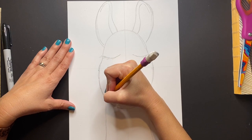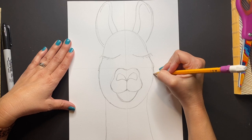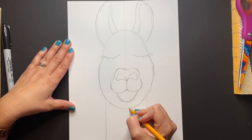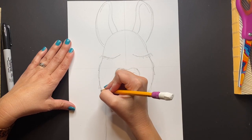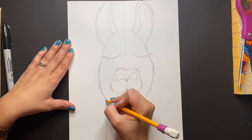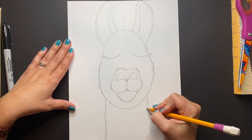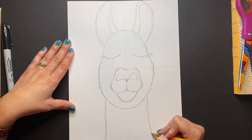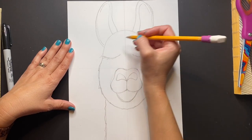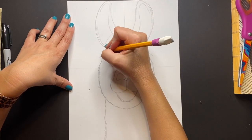Now, in order to give our llama the texture we want, we are going to create just a series of sort of wavy scalloped lines. Originally I started to draw these a little bit more rigid, and then I went back in and made them a little bit more scalloped to give it more of a fluffy fur look. So that is up to you on what kind of fur you want to use. But again, I'm going to make it a little bit more scalloped and then draw scalloped wavy lines inside his body later on.